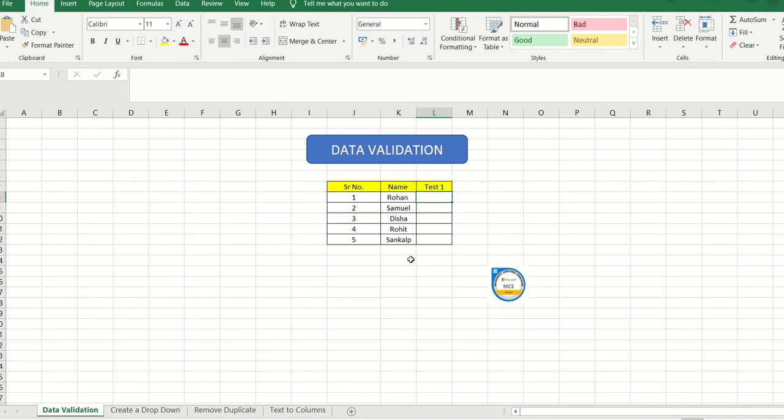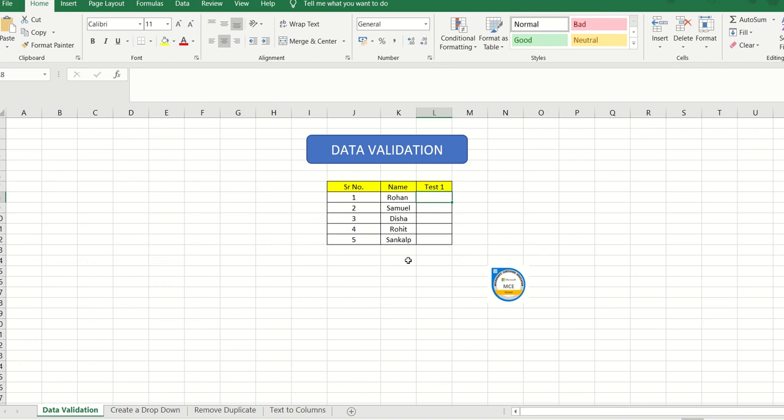So what we are going to do is use the data validation command in Excel, and this is going to ensure that whoever is using this sheet is punching in the correct entry. Now the trainers who are going to enter their scores, just for practice purposes I have created a list of 5 candidates only, but you can practice with multiple entries of students hypothetically and then check it. So we are going to enter the test scores of approximately 5 candidates, and these test scores are out of 10.